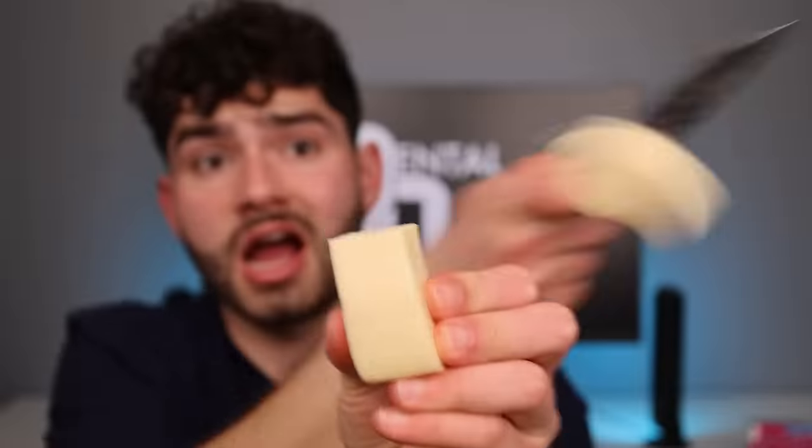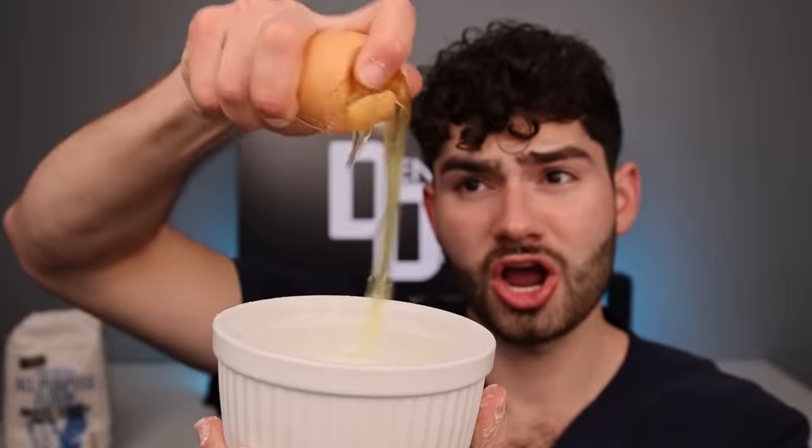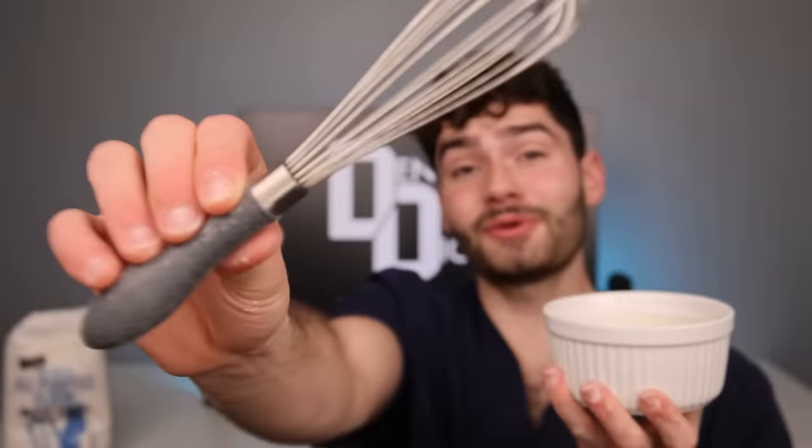Let's add the mozzarella. Now that we got the wiener and the cheese on the toothbrush, let's make the batter. Flour — you don't even want to see how much I dropped on the floor, it's everywhere. Milk — why does this milk smell weird? I almost dropped the egg. One egg. I hope I didn't get any shells in there. And then whisk.